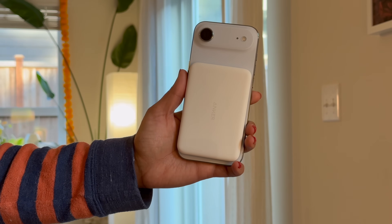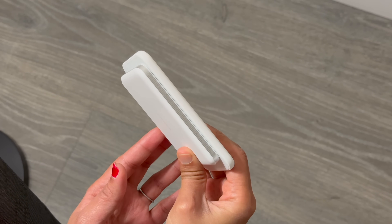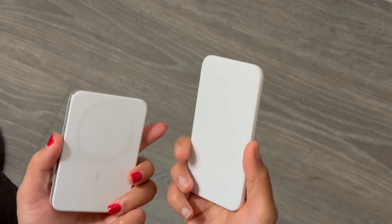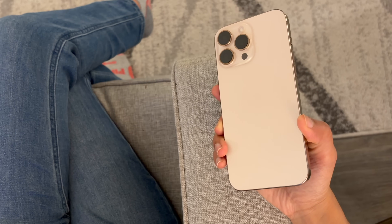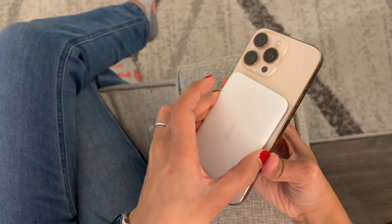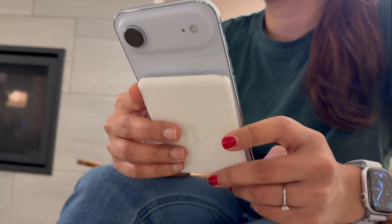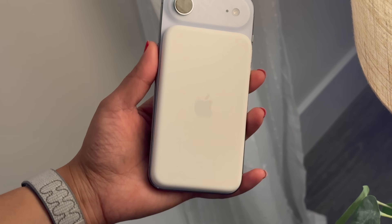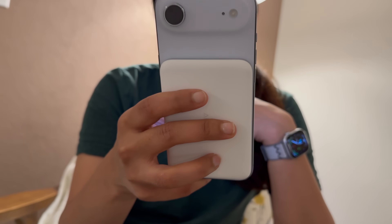How can I not recommend it? The Ankur Nano is as slim as Apple's battery pack but much smaller overall. Plus, it has a larger 5000 mAh capacity, while the Apple only has 3149 mAh. And it's not limited to just the Air — it's compatible with all iPhones that support MagSafe and even other MagSafe-enabled phones. The Ankur Nano powerbank can also charge your phone faster with 15W G2 fast charging, while the Apple MagSafe battery pack maxes out at 12W. All this at half the price of an Apple MagSafe battery pack.